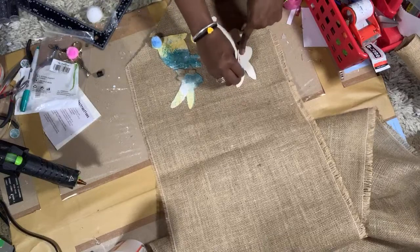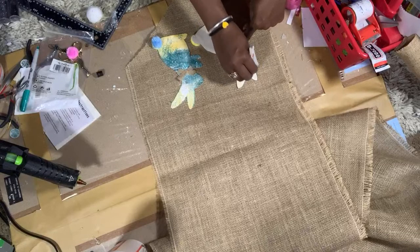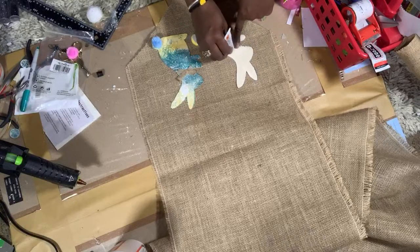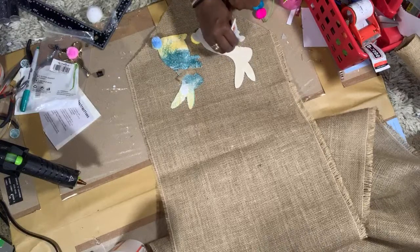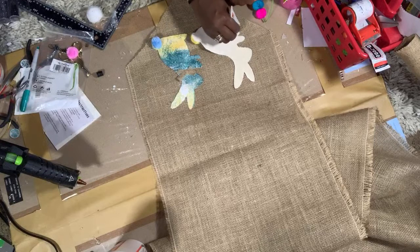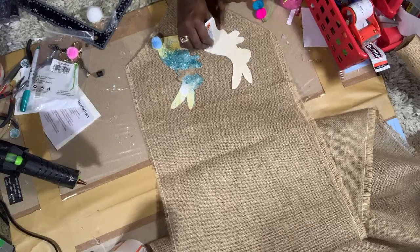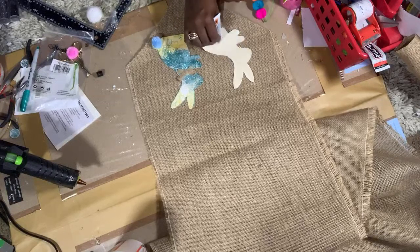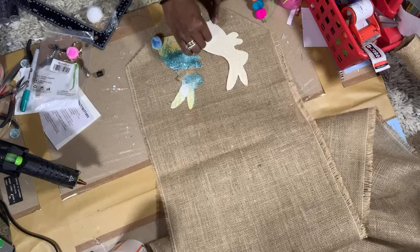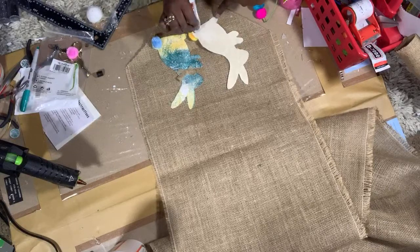So guys, I know farmhouse or rustic is not a lot of y'all's liking, but sometimes it calls for it, and I think Easter is a good time to actually do a little bit of farmhouse or rustic, because we're celebrating the birth of Christ, and he was in the era where burlap and things like that was the fabric of choice. And so I think in honor of that, this would be a good time for this type of DIY.